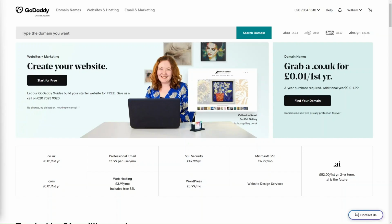As I mentioned before, there's loads of domain registrars out there that have good reputation, good pricing, and good customer service. In today's example, we'll use GoDaddy. GoDaddy is one of the most popular domain registrars in the world. They are known for offering a wide range of domain extensions and affordable pricing for domain registrations. With GoDaddy, they do have the domain search that allows you to search for available domain names quickly and easily, and they also offer suggestions for alternative domain names if your desired name is already taken.